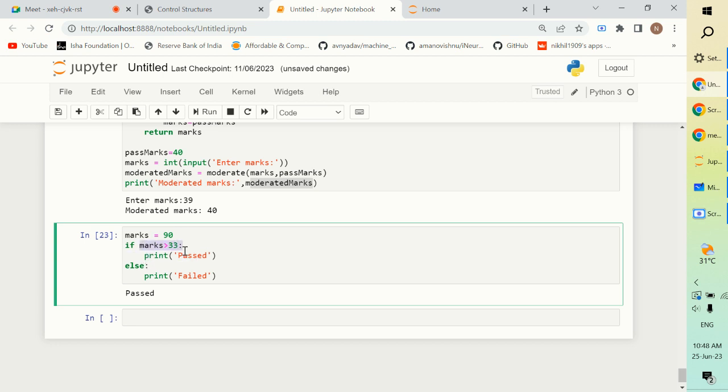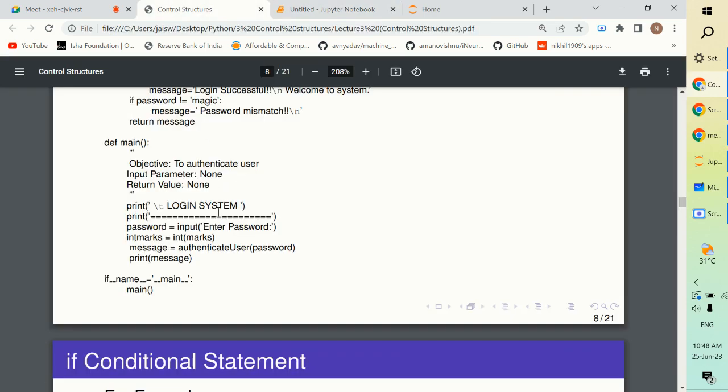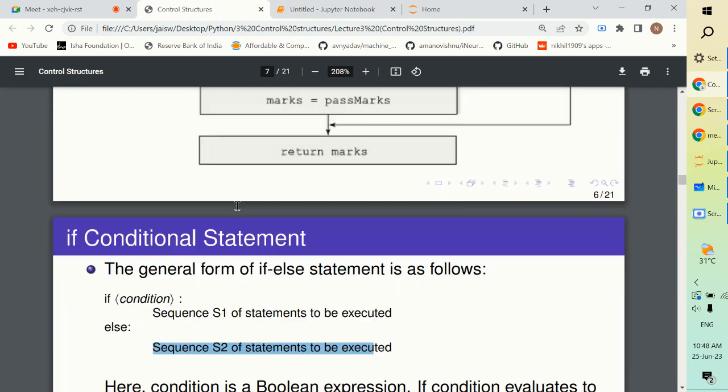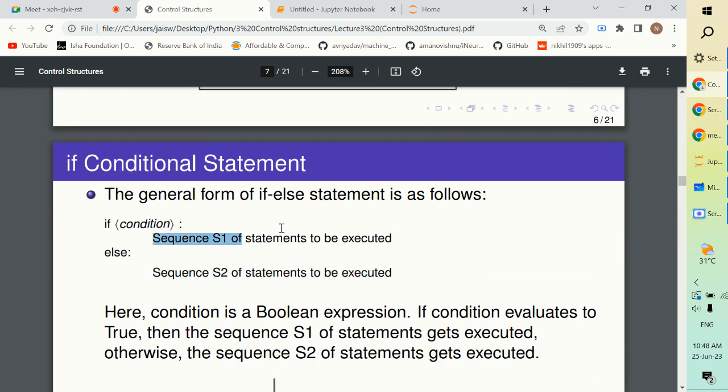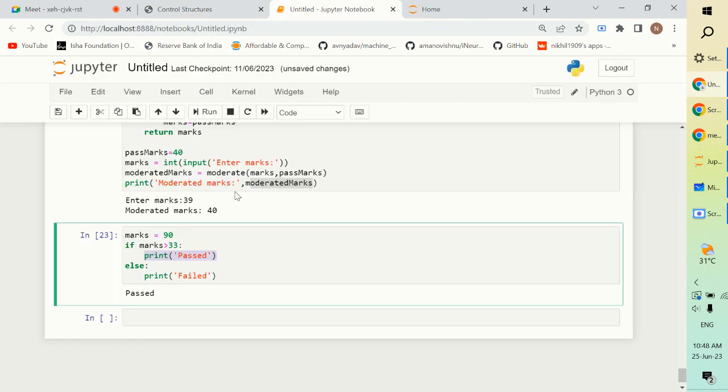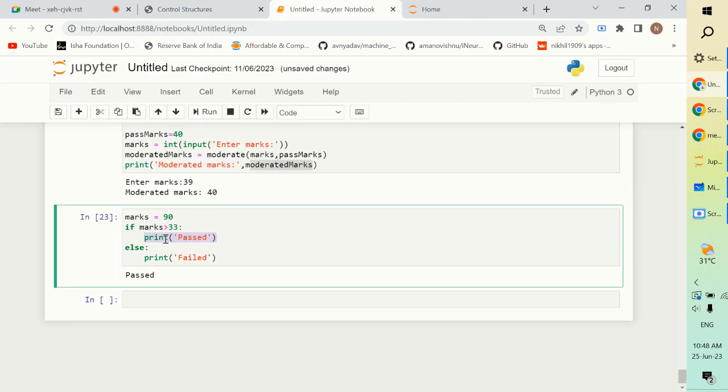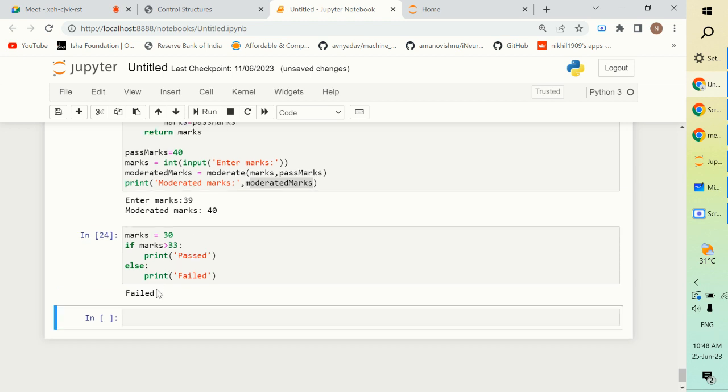Because this condition is true, sequence of statement S1 is getting executed. If the condition is true, sequence S1 will be executed. Else, sequence S2 of statements will get executed. But if this is 30, in this case this condition is not satisfied, so if we run this, it will print failed.